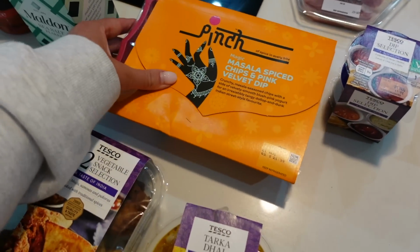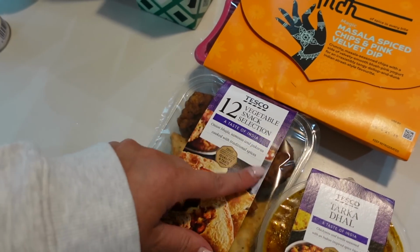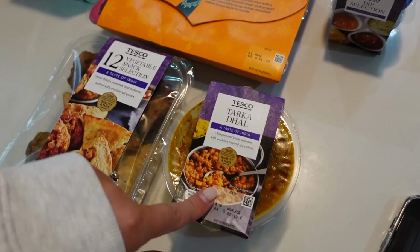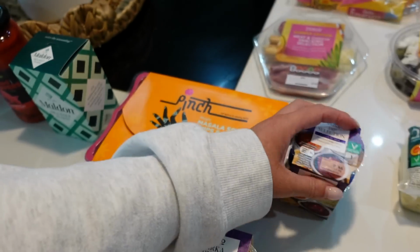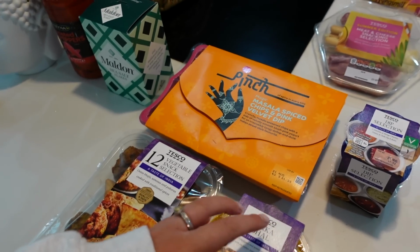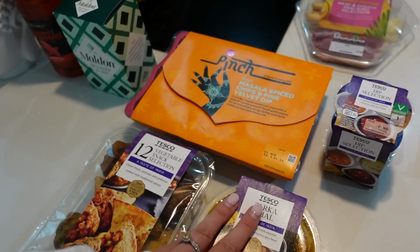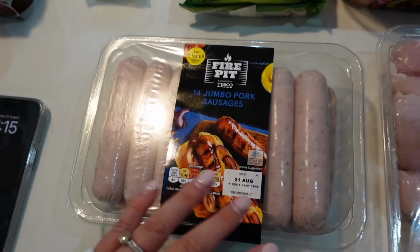I'm really excited. We've got a vegetable snack selection. I don't think we'll eat all of these, so we might just cook half, because I could just imagine us getting too full with a curry as well. We've got some taka dal, because Mark and I especially love that, just to have on the side. And then there's a little dip selection, so that we will have some rice with as well, and I might do a little salad, maybe a cachumba one, like tomato, cucumber, a bit of onion, coriander, that kind of vibe. But I'm really excited about that, just to sit down together and get all giddy.